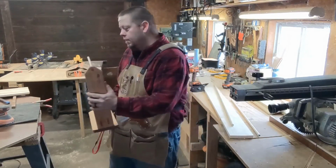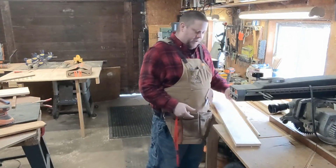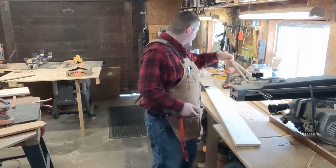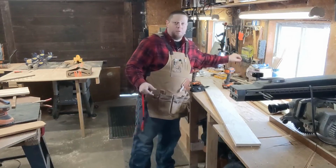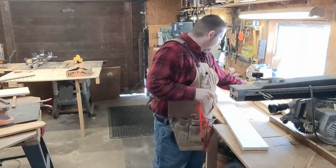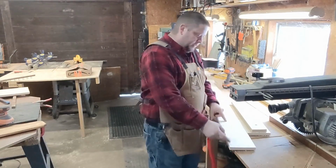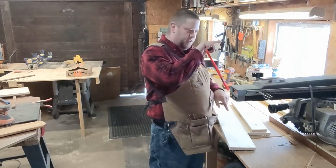Let's get started here. So I'm using some simple 1x pine and some dowels. This one's gonna have a different hold for the masks, the gator ones, so we're gonna put a dowel on for that. But we've got our pine measured out here, and I'm gonna go ahead and get that cut up. 16 inches in length, 16 inches high.